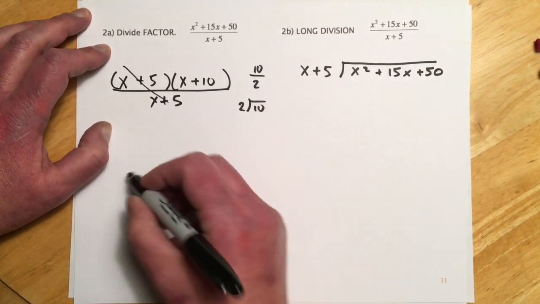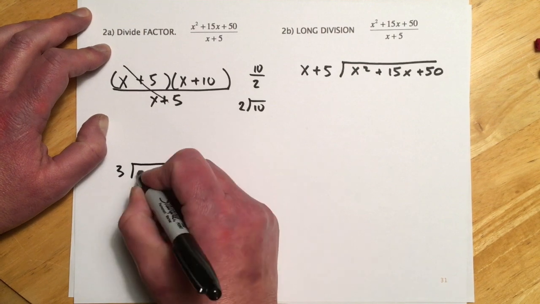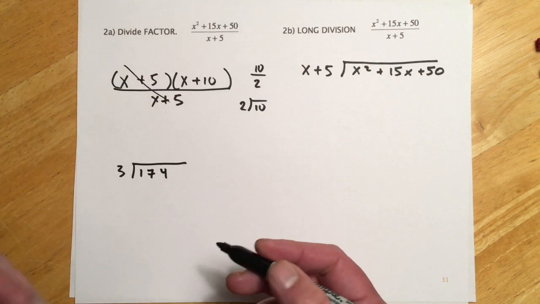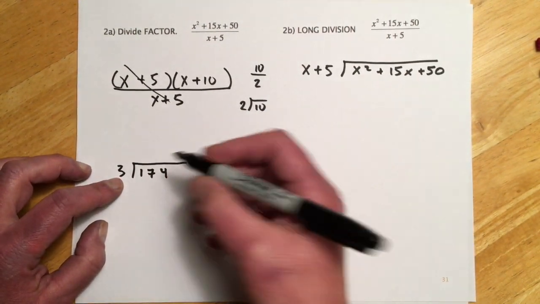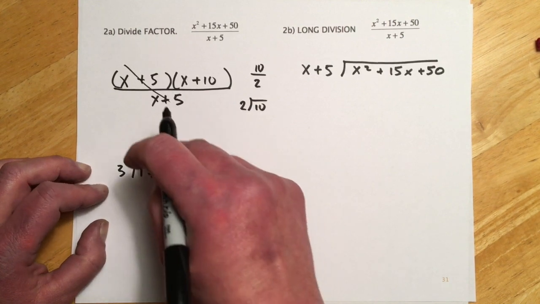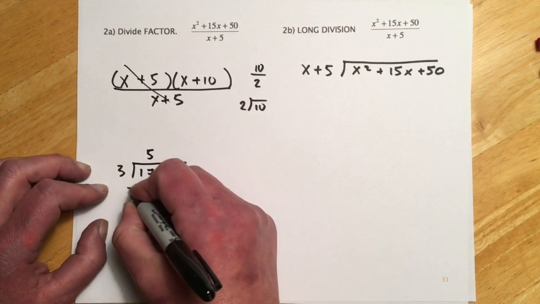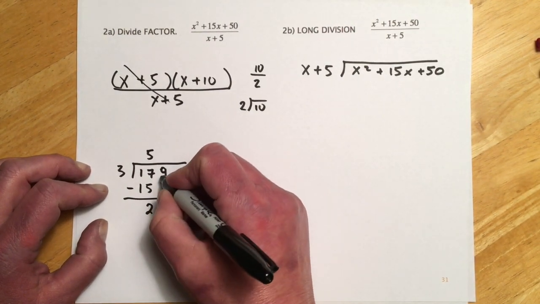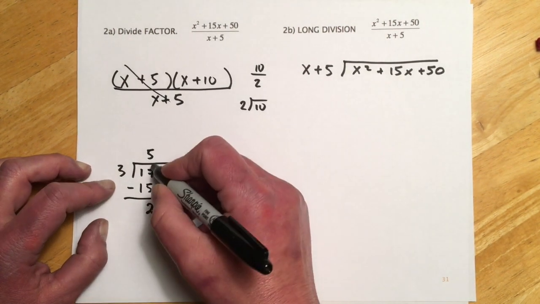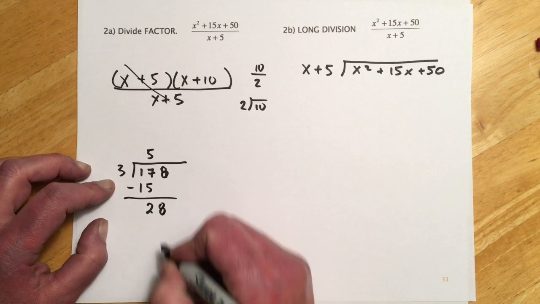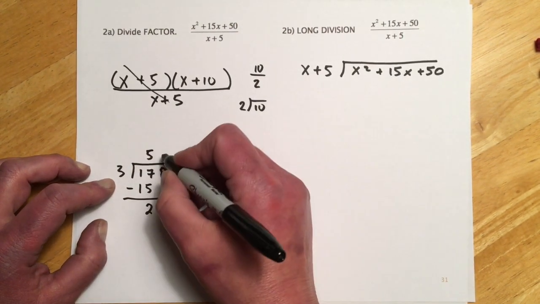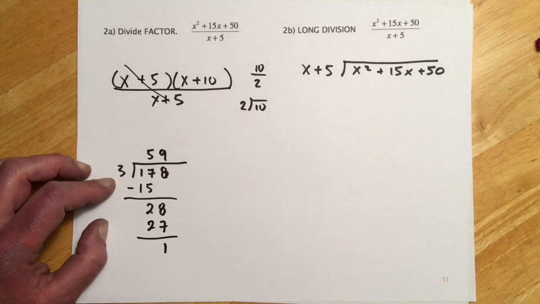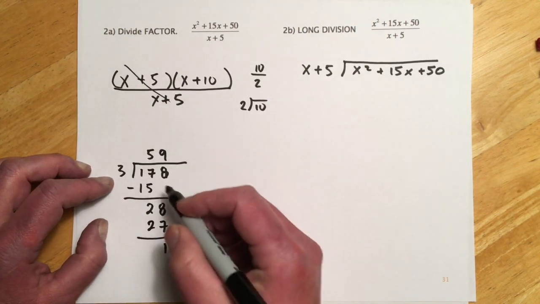If we think of long division, I'm going to just make one up right here real quick. If we think about the steps, we go, 3 goes into 17 how many times? And that would be 5. And then remember, we go 5 times 3, 15, and subtract and get a 2. I'm going to change that to an 8 so that I have a remainder. So we get 2, and then I can bring down the 8. So then 3 goes into 28, 9 times. That makes 27, and I get a 1.